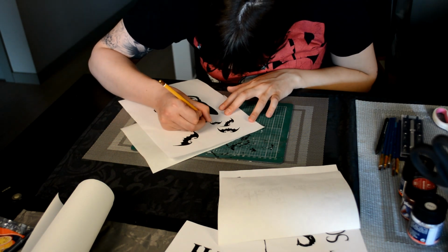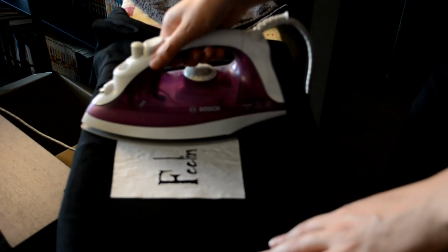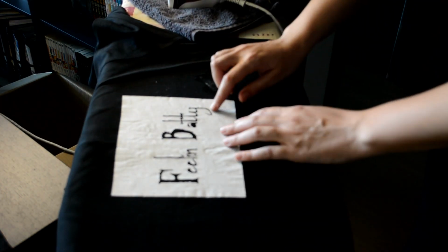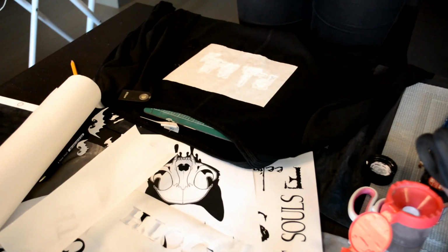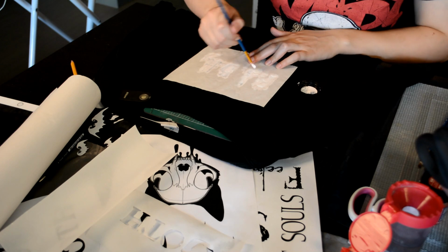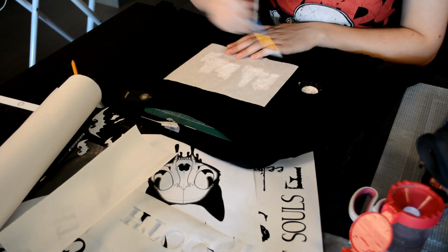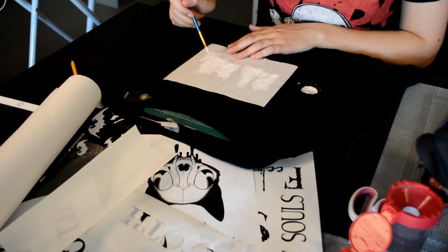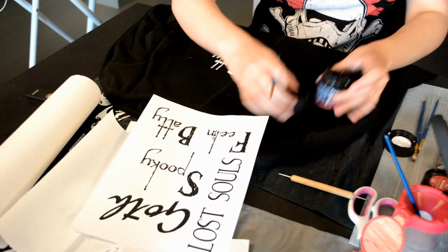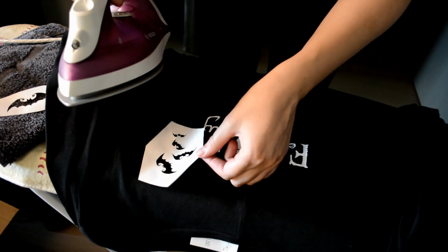And when you are done making your stencil, it is time to apply it to your shirt. When you are using freezer paper, make sure that your shirt is mainly cotton and just use a warm iron to press this on. Be sure to use no steam because this will only make it wrinkle. Then I'm applying 2 coats of white paint on top of the stencil, and when I peel it off, I make some small corrections with black paint.